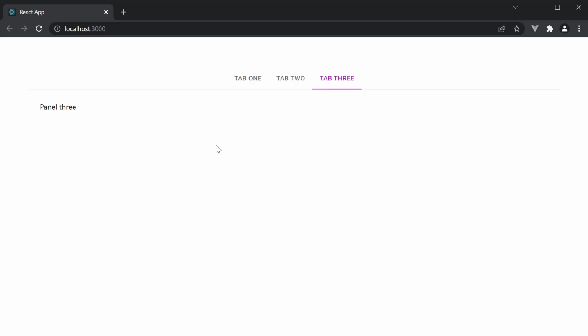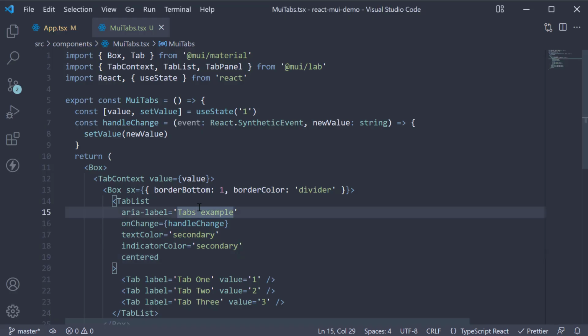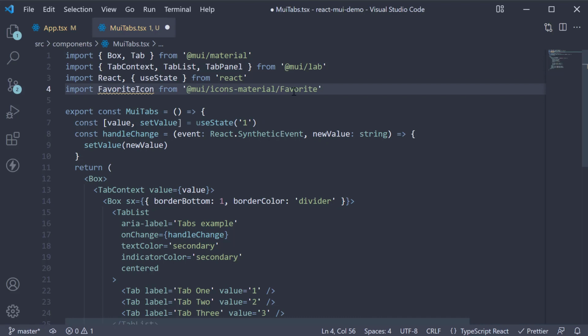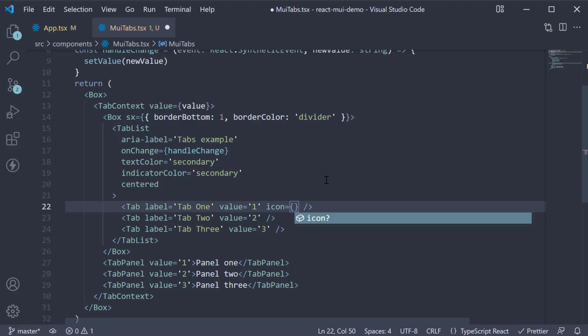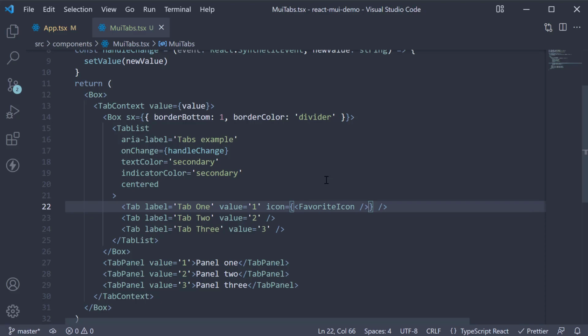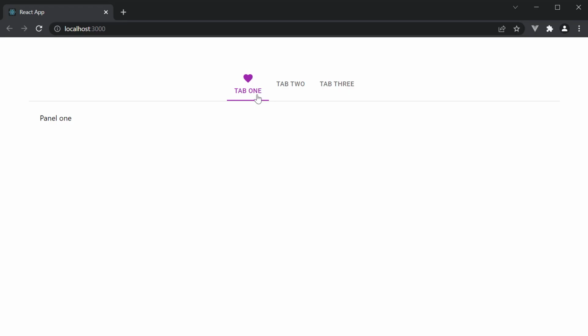You can also add icons to the tab labels. At the top, import FavoriteIcon, and now on the first tab, add icon is equal to FavoriteIcon. Take a look at the browser, and you can see the icon on top of the label for the first tab.